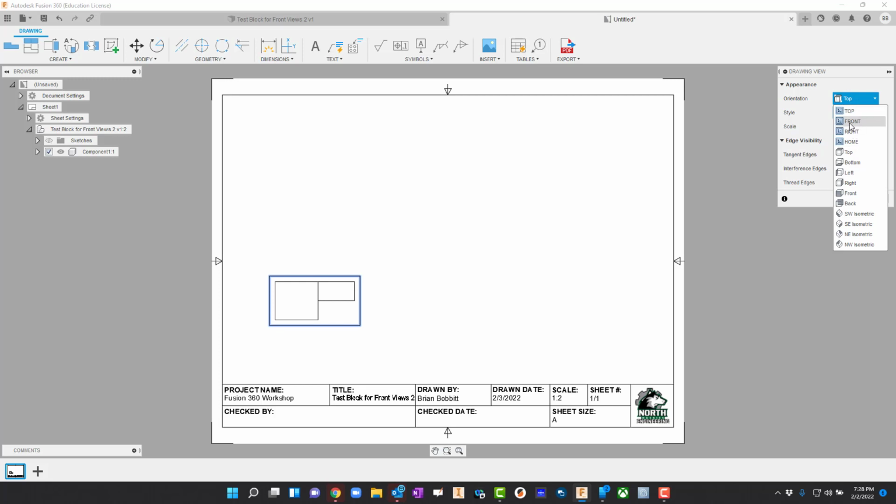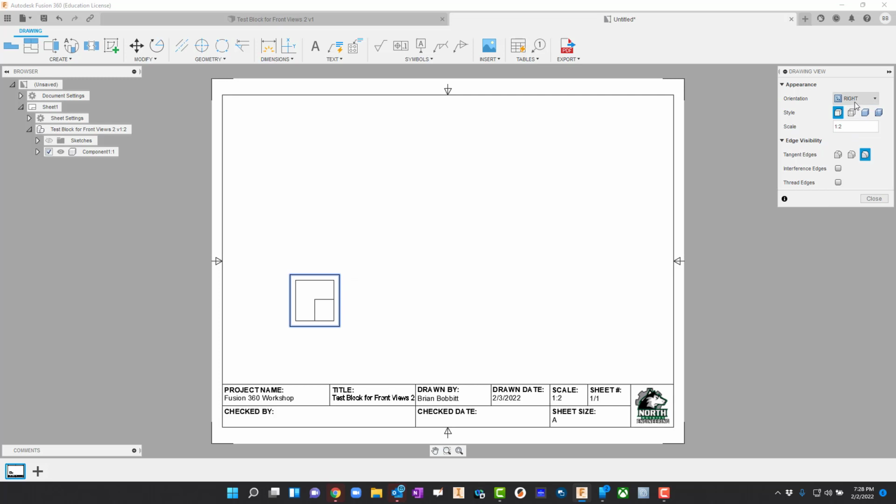So I'll just actually say front. In this case, it actually is supposed to be that view. But it could also be that we drew it in a different work plane to begin with, and maybe the right side view is actually the real true front view. So the point is we can change it right here if that would come in incorrectly.